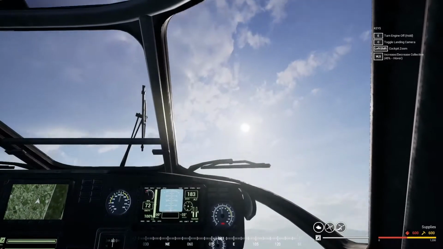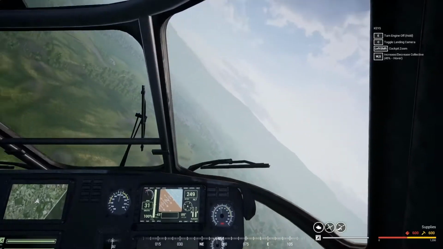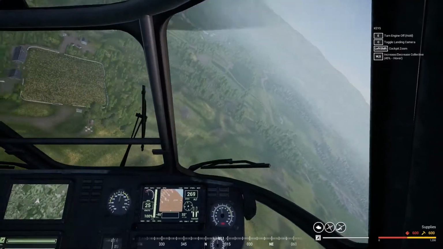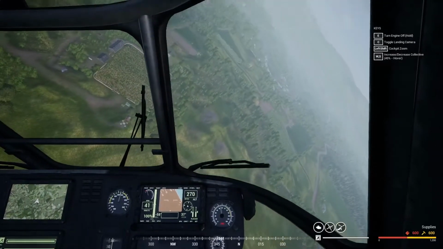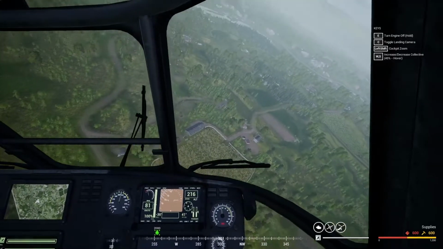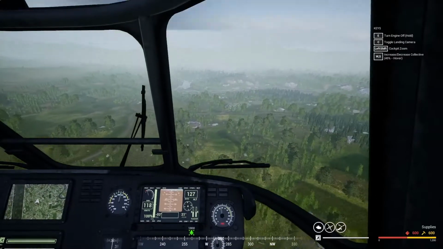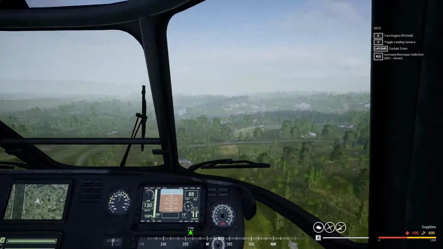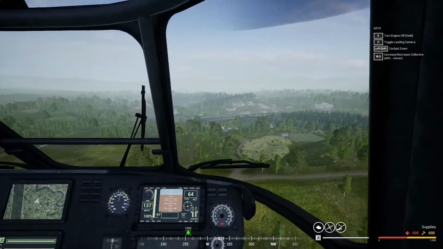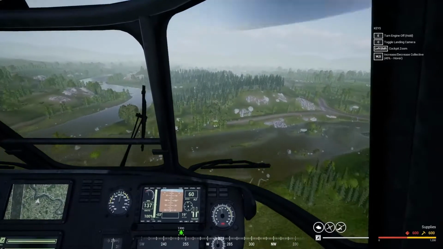Now I'm flicking up and up and up. You saw this in the last video. I just want to show you guys again because there's some server lag. It's a great method to maneuver out of enemy fire when you're getting shot at from a long distance. Just raise up because it's really hard to hit a moving target that's going up.